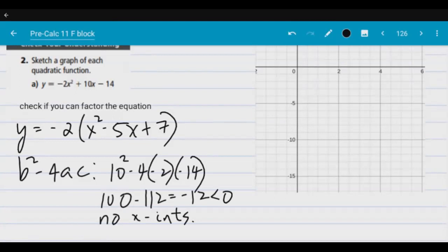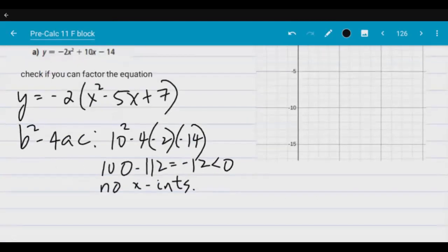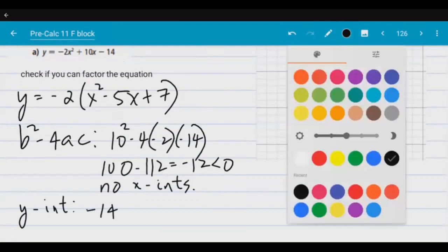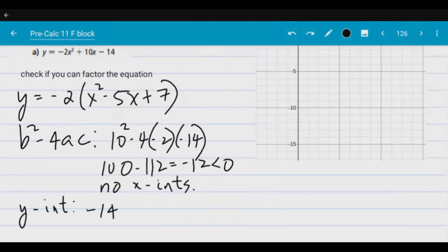Well, I think at this point, we just have to turn it into the vertex form to help us figure out what it will be. But at the beginning, there's something that we can already tell ourselves. We know that the y-intercept is what? It's this number, -14. So in this graph, I know that it's going to pass through this point. Let's use a red for that, just so that you can actually see. -14 appears to be there.